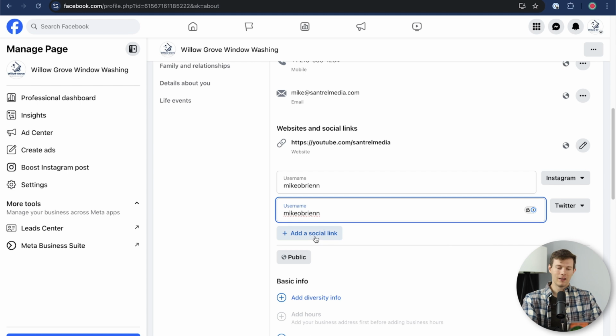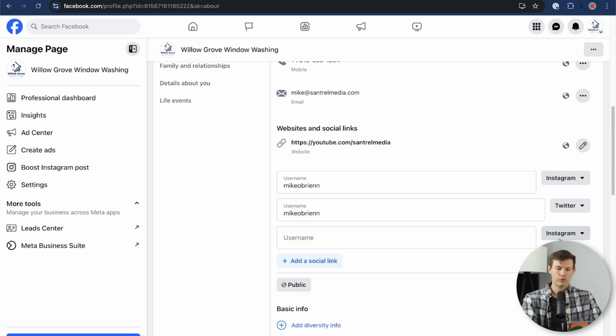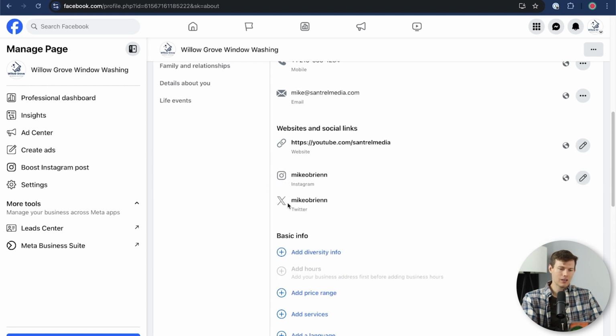You can click, and then you just keep clicking add social link. On the right side, the little drop down there, you can choose what this is actually going to be. And again, not every business needs to have a Snapchat, for example, and all these other ones. But if you do have one, it could be a nice way for people to potentially learn more about your business or contact you. Maybe a band would be a good example of where you can link a SoundCloud, different things like that. So I'm going to say save. We'll have those links right there, Facebook and Twitter.